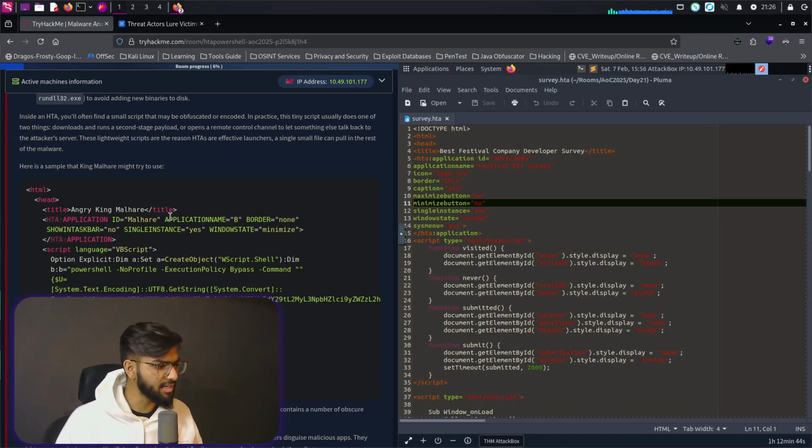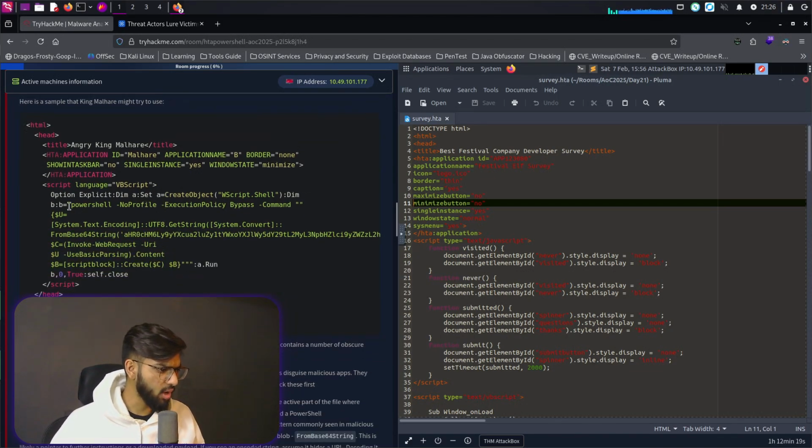Here's a sample that King Malhare might try to use. So they have given us an example snippet of the HTA file. It says HTML head title Angry King Malhare, and this is nothing but the application's declaration. It says ID is Malhare, application name is B, border is none, show taskbar no, all those things are there.